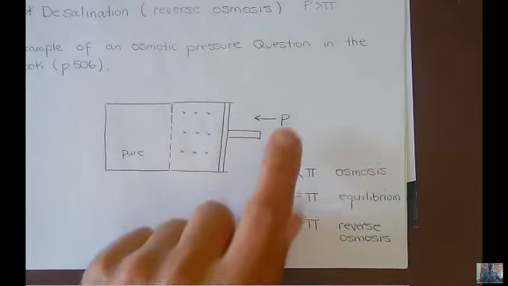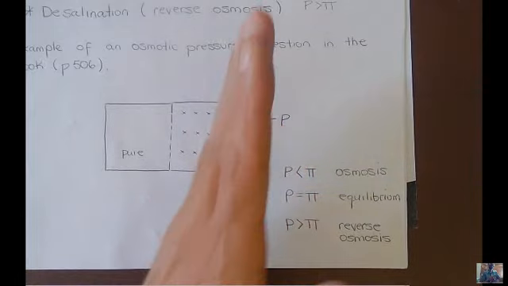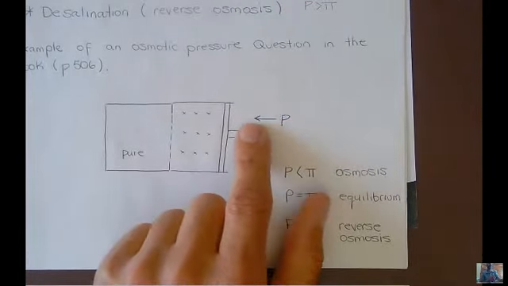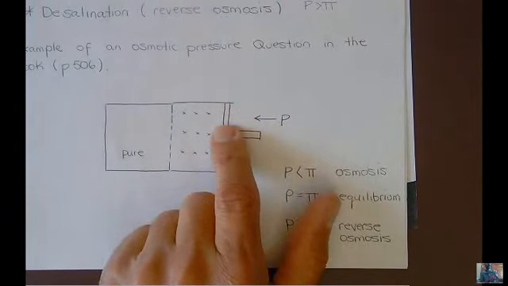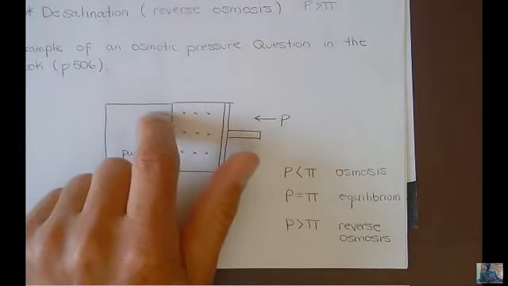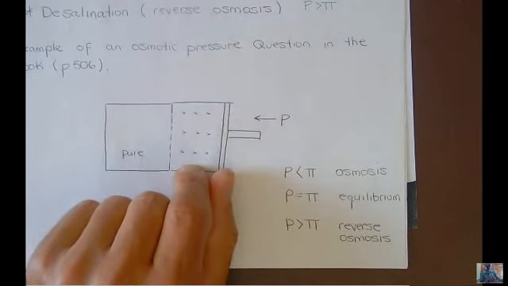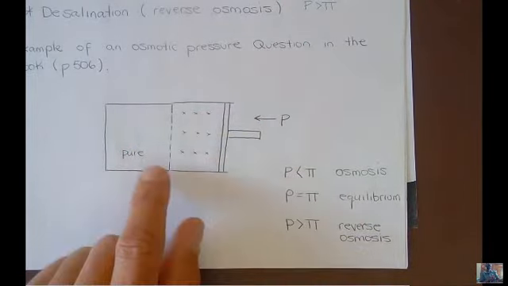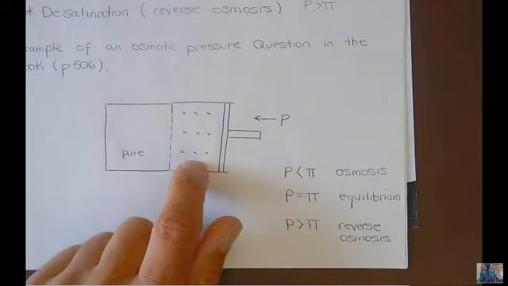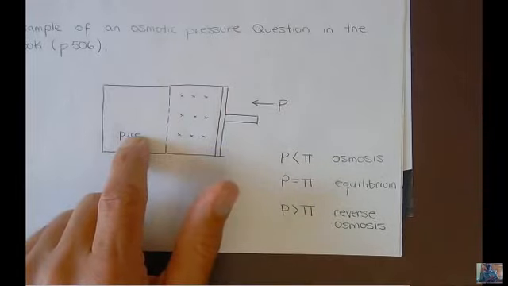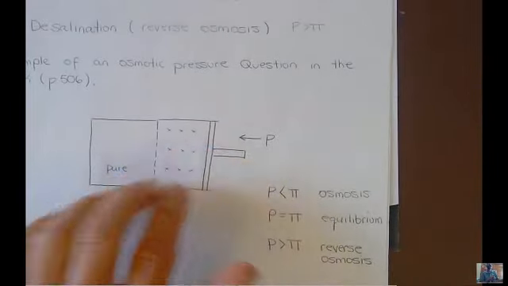And reverse osmosis is if I squeeze the salt water or the sugary water so much on this side and put such a high external pressure here that I force water through those spaces. Because remember, the solute is too big to get through. That's reverse osmosis. So I can make pure water out of water that has solvents in it. So I can take salty water and make it pure water. Some people have reverse osmosis in their home.